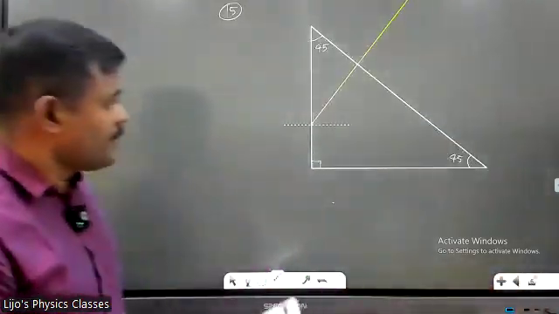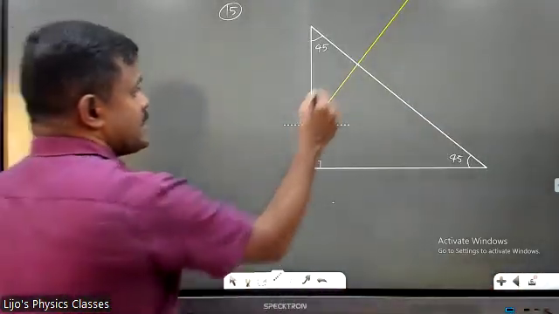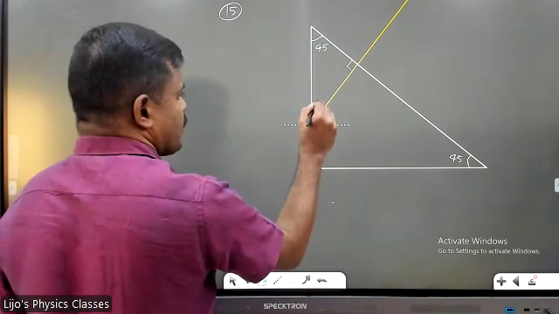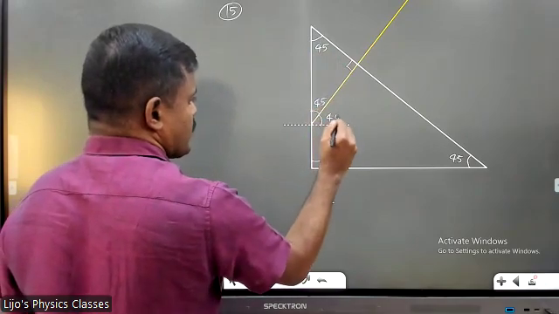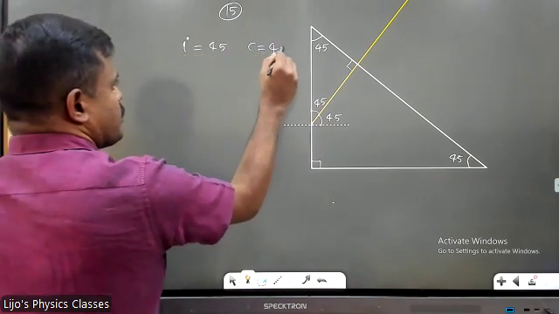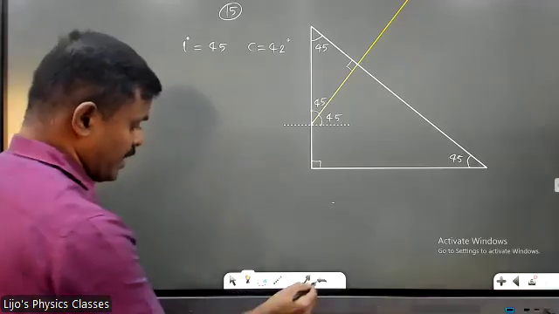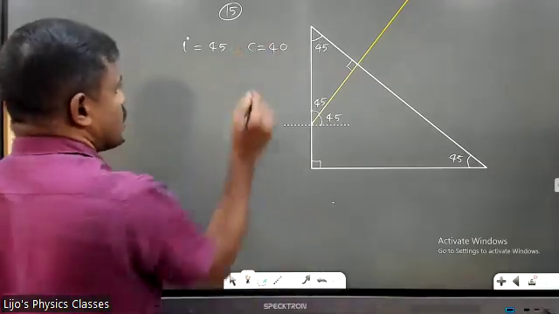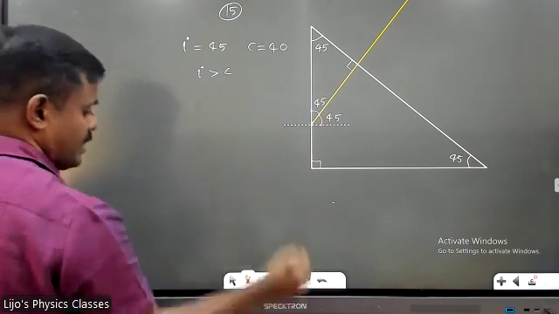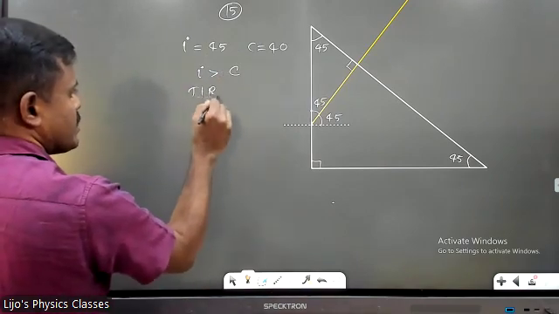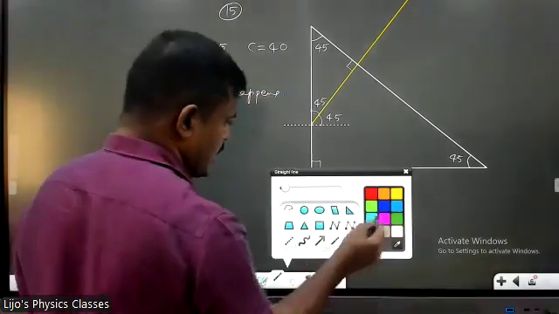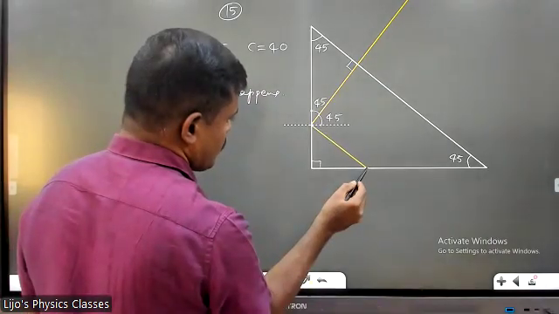Okay, no problem. Right. So can you tell me the angle of incidence? This is 90 degrees, this is 90 degrees. This is 90, 45. This must be 45. So the angle of incidence is equal to 45 degrees. The critical angle is 42 degrees. Is that given? Or 40? If not given, you can take it as 42 because for glass it is 42. The angle of incidence is greater than the critical angle, so TIR would happen, right? Right here, TIR would happen.